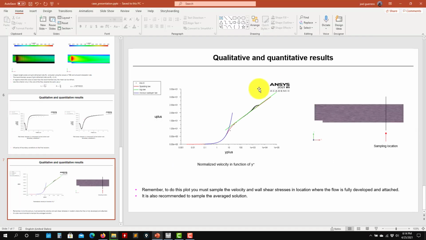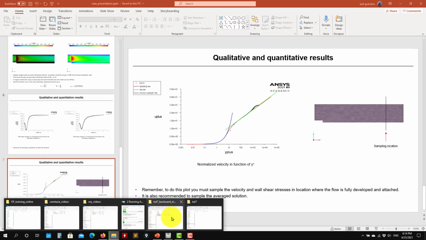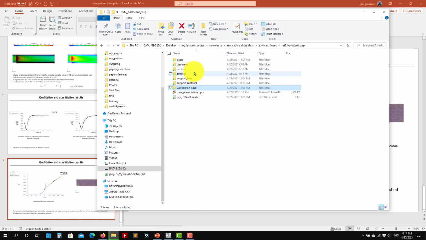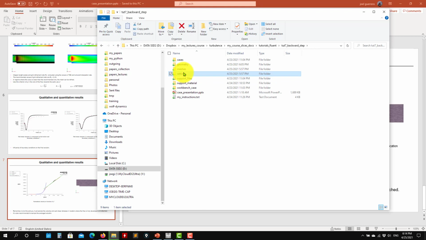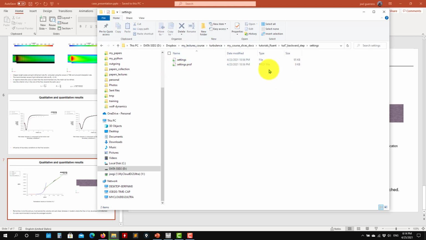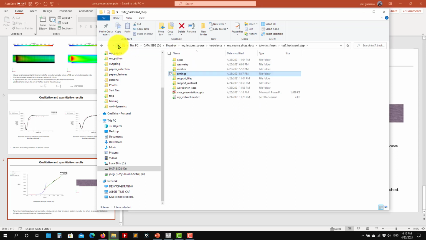It's up to you. And also you will find there the meshes already converted and the settings. So for those that are not using this version of Fluent, the 2021, you can download the meshes, and then you have the setting files that you can use to set up the case automatically. It might happen that some actions are going to give you some problems because these are the settings used in 2021, but it doesn't matter in all versions. Those options that don't exist, it won't take them. It will give you a warning.